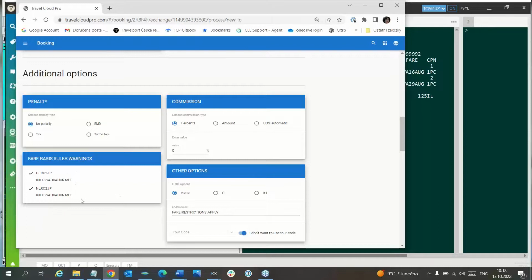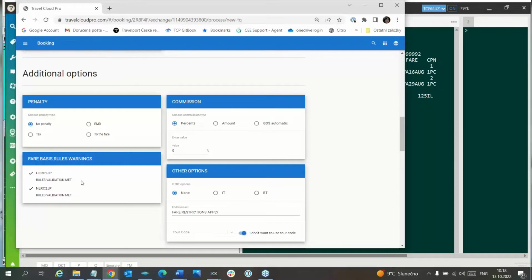If it is not correct, some of these fare components are red, and here you can see, for example, flight application not met, or booking class failure, or minimum stay not met, and so on. And in that case, it is up to your responsibility if you would like to continue or not.